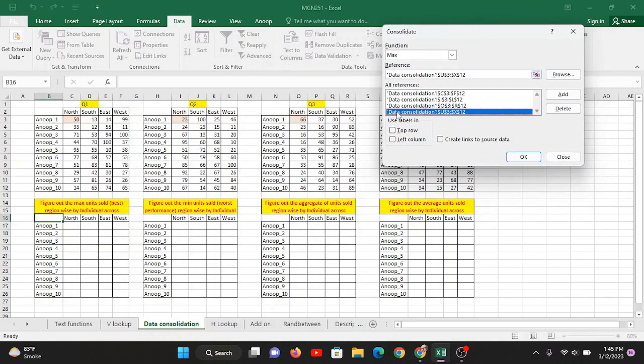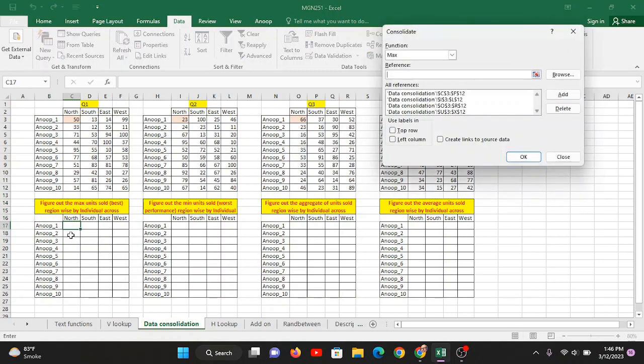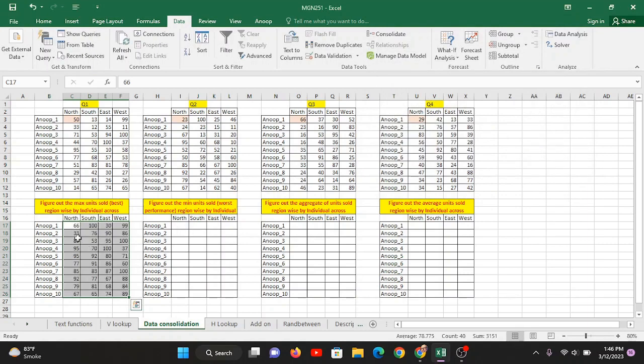Now the system is asking me, where do you have the label? Is it a top row label? No, because I have left out labels intentionally. So I'm not going to pick either the top row or the left column. Now you see, you click on this. So this click is very important. I'll close it for a minute. I'm going to click here. Now your output will come here. Now you go to the data tab. The selection of this area is very important because your output will be generated accordingly.